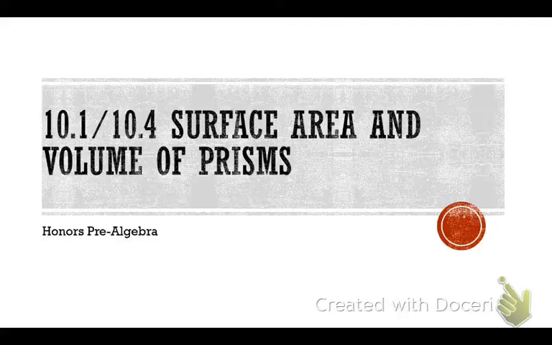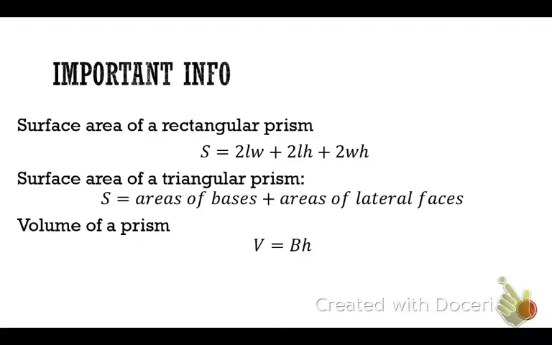Right, so today we're covering the surface area and volume of prisms. Prisms are unique because we categorize prisms by their bases, okay? So a prism will always have a base. A base can theoretically be any polygon. It could be a rectangle, a triangle, a pentagon, a hexagon, an octagon. You can have all of those types of prisms.